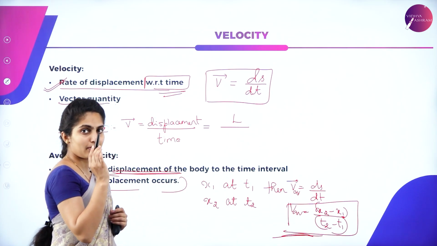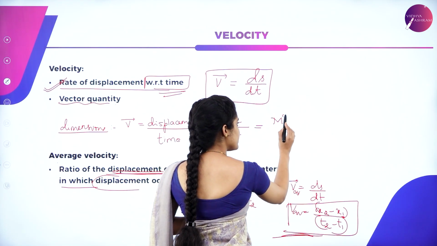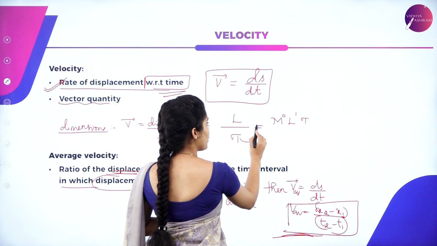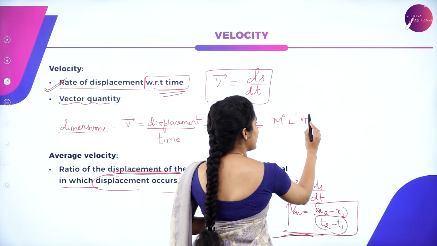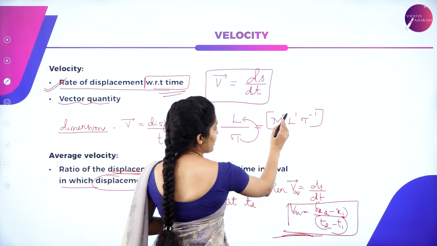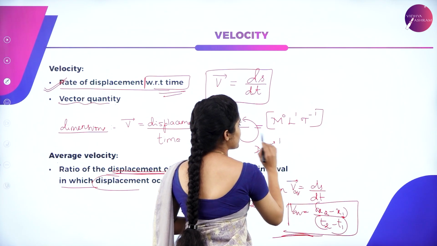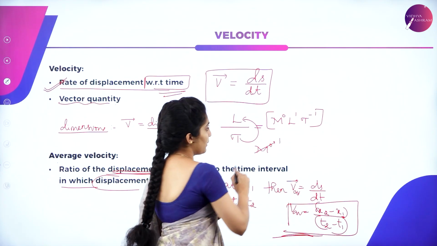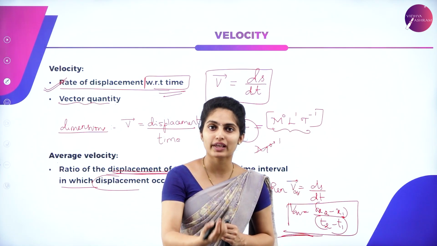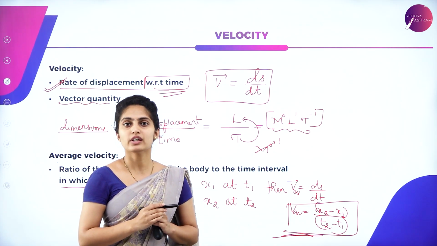And time taken is given by T itself. So L and T, which means mass is 0, L to the power of 1, T, since it's in the denominator and comes back to the numerator, it becomes minus 1. M naught, L1, T minus 1. Without considering M naught also, you can write, because anything to the power of 0 is considered to be 1. But usually, in the standard way, you consider M as well as L as well as T altogether. M, L, T is mandatory. If those things are not there, you can just put the power of 0.